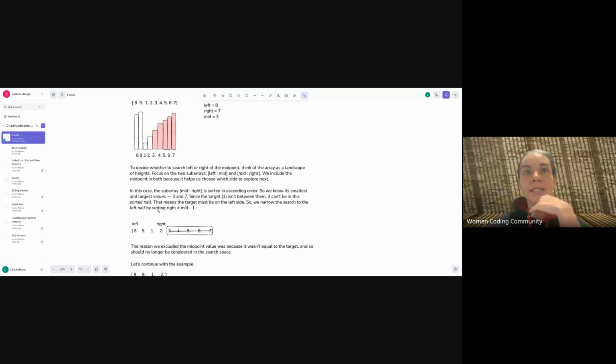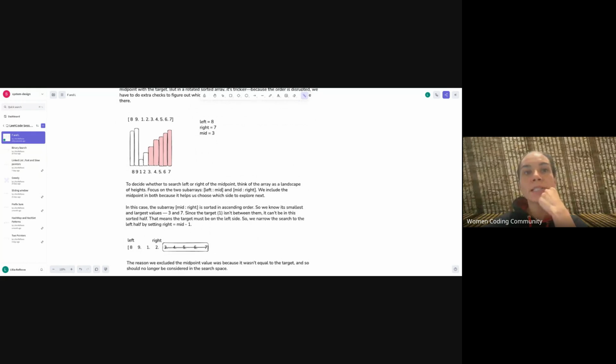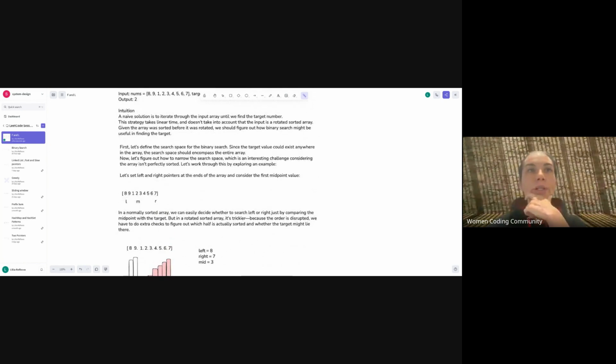In this case, we can see that this subarray is actually sorted, right? We can leverage this knowledge because we know it is sorted, and we know there is 3 and 7, and we can check if our target is part of it or not.